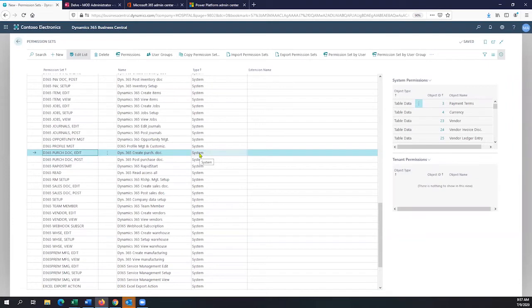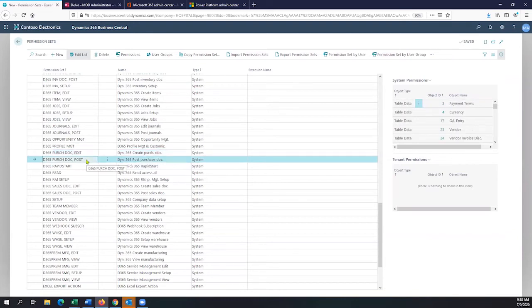How do we know? Well, start searching for the permission by the name and try to review if the permission is already created. And guess what? We have a permission for editing and we have a permission for posting. Very simple. So start learning, review your permission sets. Like I said, it is a large topic. I'm not gonna lie to you, but here we need to link some ideas to start actually learning.